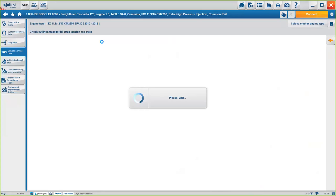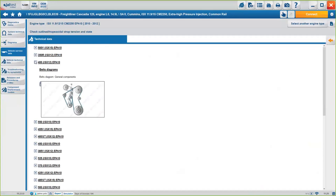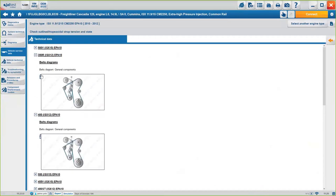All this information we've got from technicians, from our own engineers developing it, as well as some information from the OEM. So we get the most complete information on the market right now. And then again, for those of you who have the info online, you see here every icon that has the internet icon here. You will have all these options available as well. Okay. Vehicle technical data.